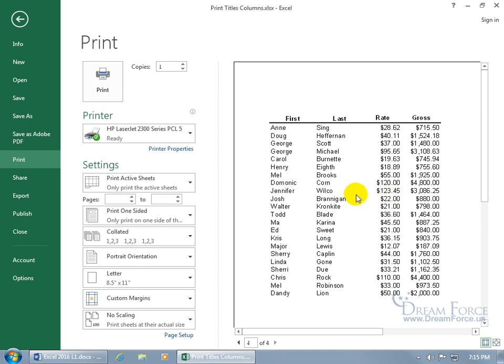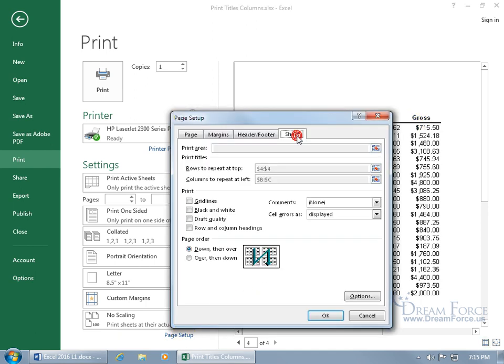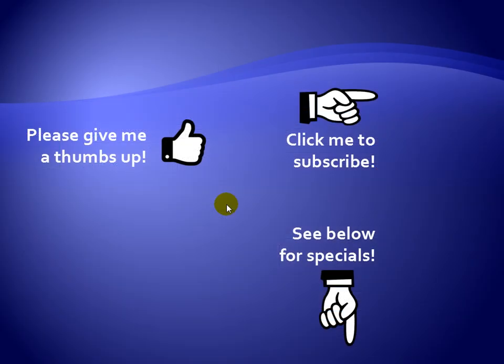And so again, you got the columns repeating on every page, and then of course the rows repeating at the top of every page. And then when you're in Print Preview, if you want to verify what you have for your titles that are repeating at the top, or for the columns to the left on every page, you can come down here and click on the Page Setup link, go to the Sheet tab, and you can view them there without going to the front stage or out of the backstage view. And again, you can't make any changes here because you can't select anything. It's a preview. Thanks for watching.